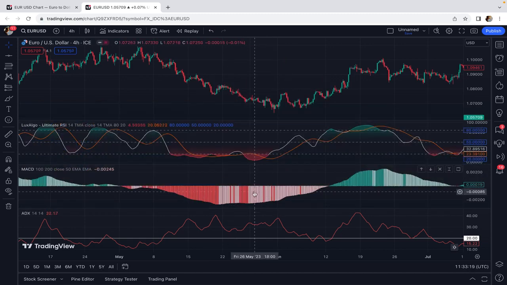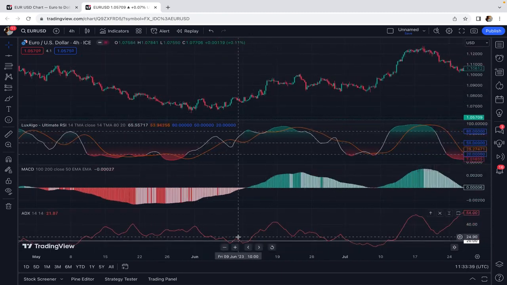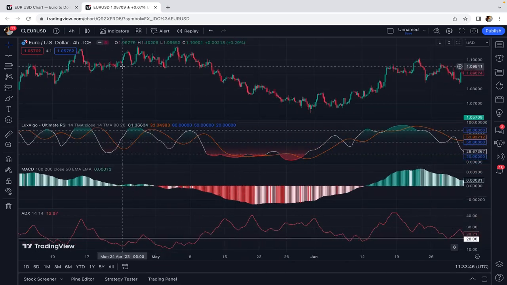In this strategy, we use this MACD as a guide on the overall trend of the market. When it's red, the trend is down, and when it's green, the trend is up. And we use this ADX for knowing when the market is not trending, because MACD is not able to tell us when the market is not trending. And during flat markets, you may have MACD in green or red or alternating between colors repeatedly.